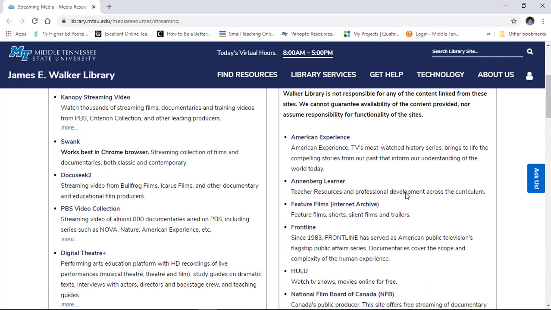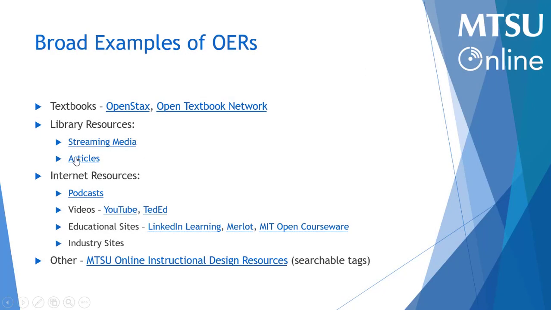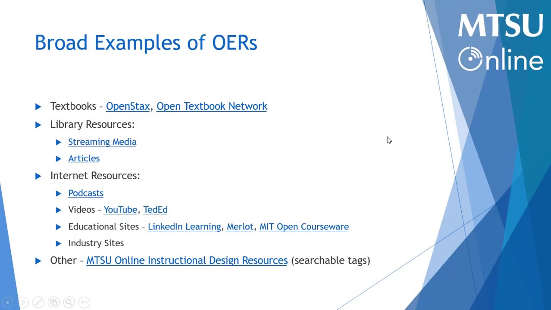Please feel free to review this at any time and see if there's something that you could use in your class. I'm sure that you already know how to find articles within the Walker Library, but when you click on this, it will take you to your login credentials and allow you to view what is available through the Walker Library.